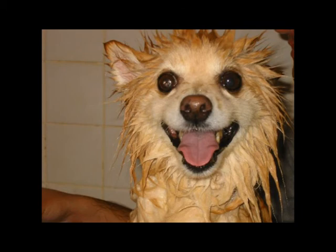We do have showers also just behind you that we use to rinse off the dogs after they've been in the water, because obviously the water's got a bit of chlorine in it, just like a swimming pool. So we have to be careful that we rinse that right off. So there's a lot of shaking, a lot of wet. As you can see, there's a lot of splashing about on the floor goes on in here as well. So, and yep, the unmistakable odour of wet dog.